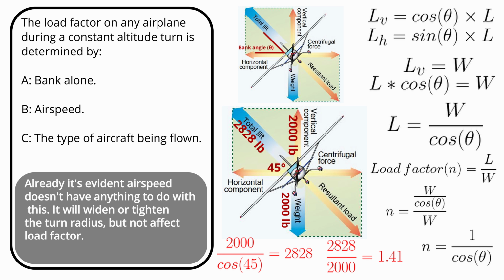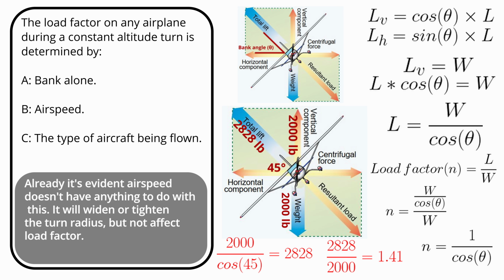The positive limit on load factor is normally 3.8 Gs. This chart shows the relationship between airspeed and the load on the plane. It lets various scenarios be shown. For a simple scenario, imagine a plane in level cruise flight. Load factor is 1G, and speed is in the normal range somewhere. Slow the plane down, and staying at 1G, it will stall when it meets this curved line at point A.